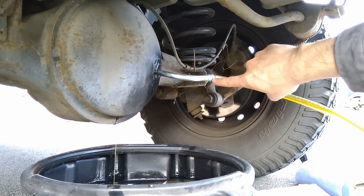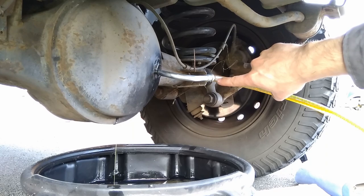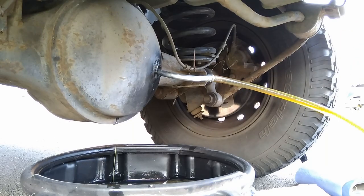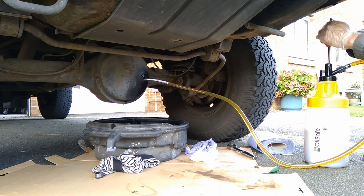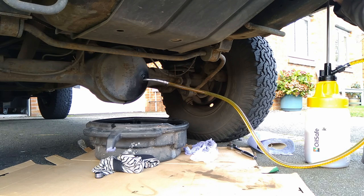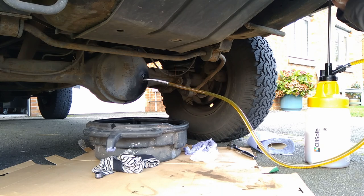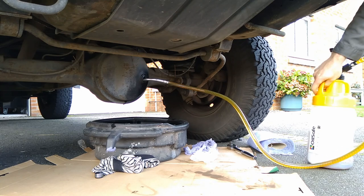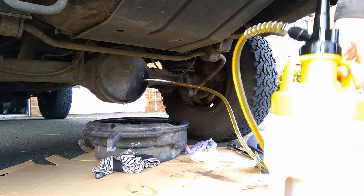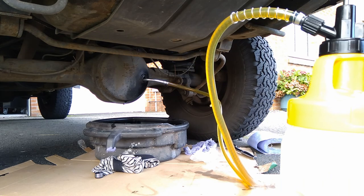So I'm just pointing out here that there is a little bit of a drip coming from the join from the hose to the hook spout. I guess that's a factor of the amount of pressure I'm having to put into this because it's quite thick liquid and not particularly warm outside. It is kind of seeping through a bit. I'll keep an eye on that. I may try and modify it a bit if necessary, or warm the oil up in future.